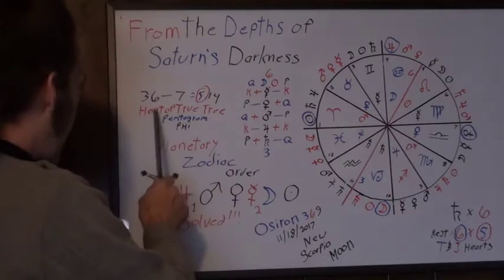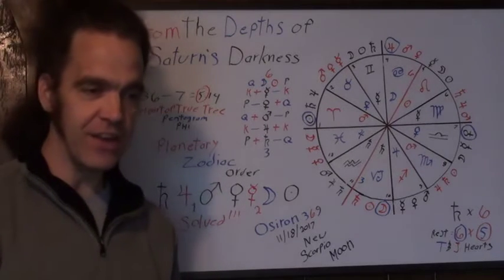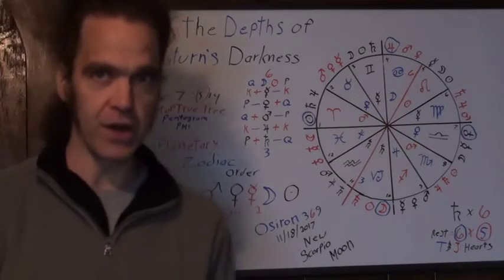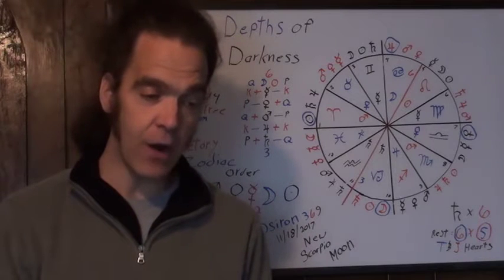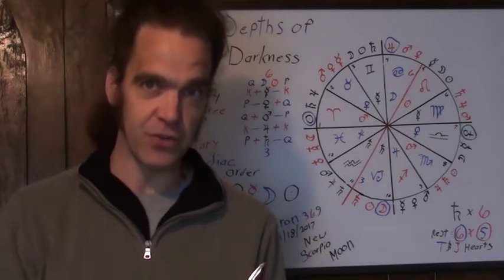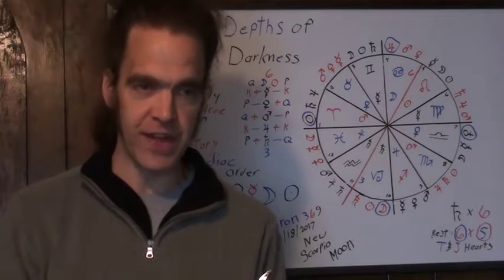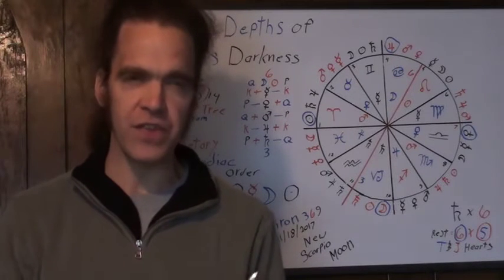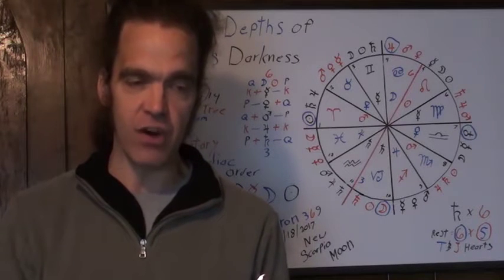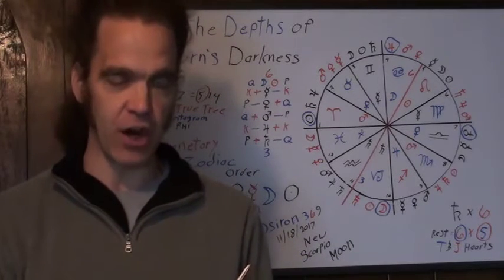And this is also the heart of the true tree, and the pentagram, and the word itself, 5, is very similar to phi, and we know that 5 is a very, very important number in occult circles. And it's funny how in the occult presentations that have been handed down to us, Saturn is almost always presented in a very negative light, and so is the number 5. See, in the tarot, every 5 card in the tarot pips is a very negative card.